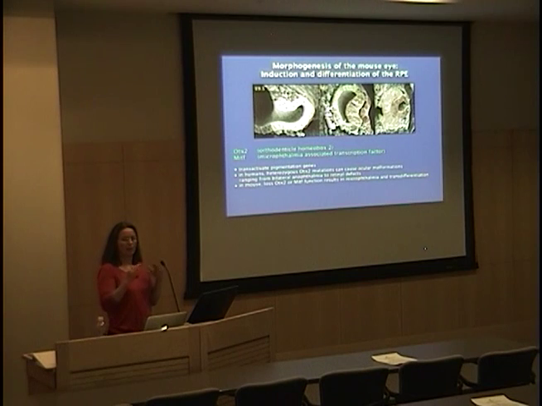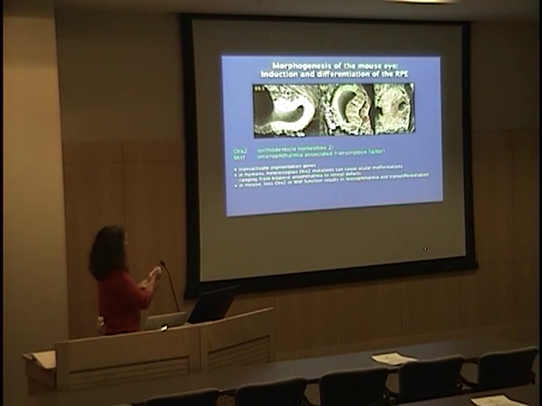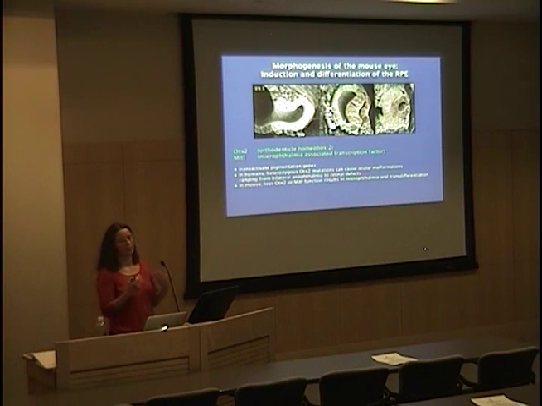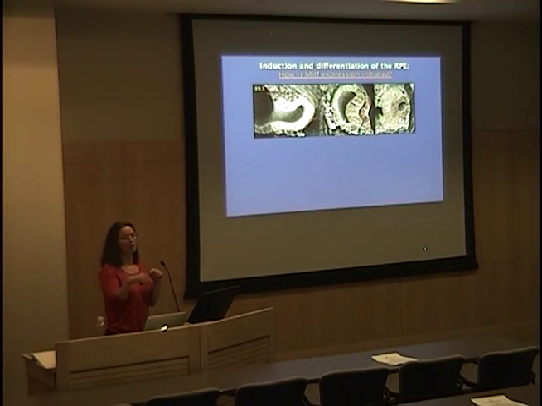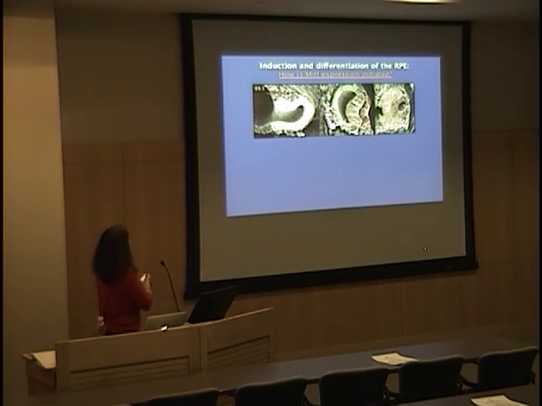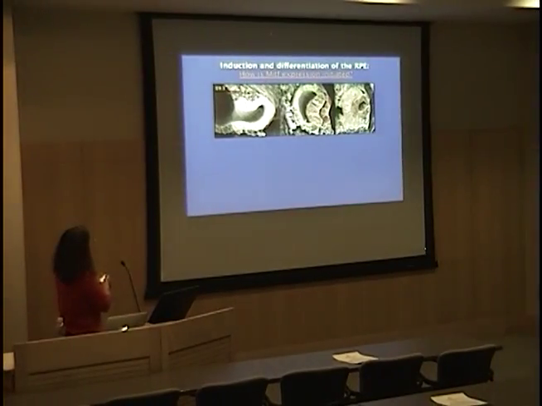Initially, these two genes are expressed throughout the whole optic vesicle. One of our questions is how expression of MITF is specifically upregulated in the optic vesicle, because during early embryonic development there's overlapping gene expression, and it's not clear how MITF expression is specifically upregulated just in this region. A good mechanism by which this could happen is that adjacent tissues secrete a signal and upregulate expression of specific genes like MITF. The tissue that could be a really good producer of such a signal is the extraocular mesenchyme.